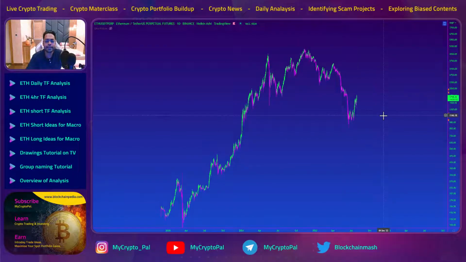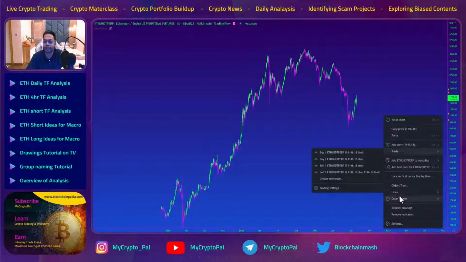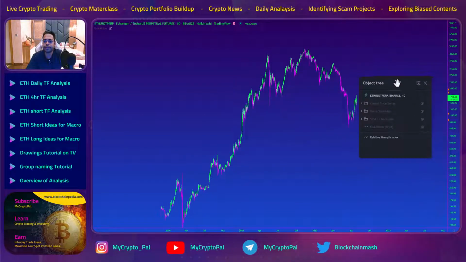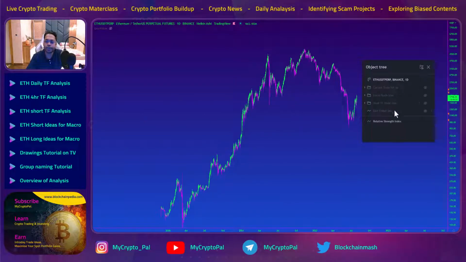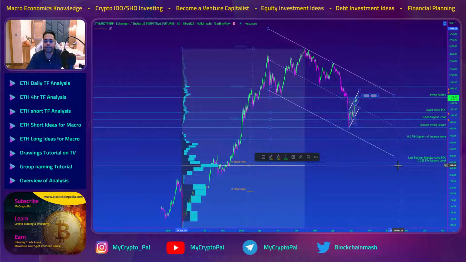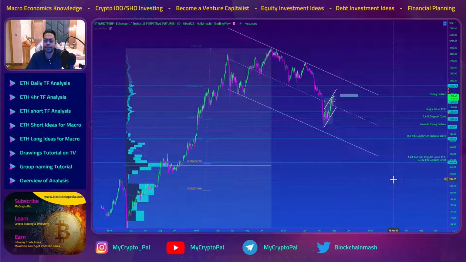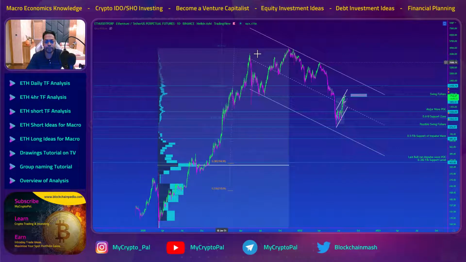Now, what I have done is I have drawn the drawings for you, because that will save a lot of time for us. You can see I have drawn and grouped the trades. You can just right click on each and rename, and then write the names you want to give. Today we are going to focus on the macro trade. I've drawn this for you because there are a lot of tips and tricks in how to draw all these drawings, so I'll make small videos on it so you can gain from it.